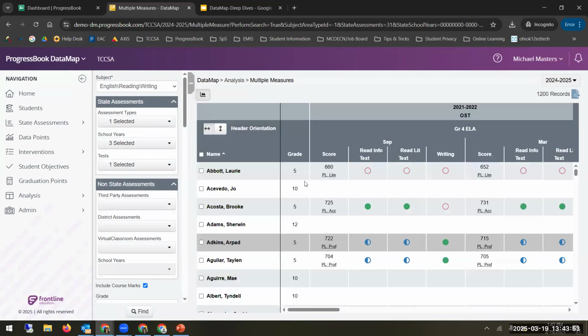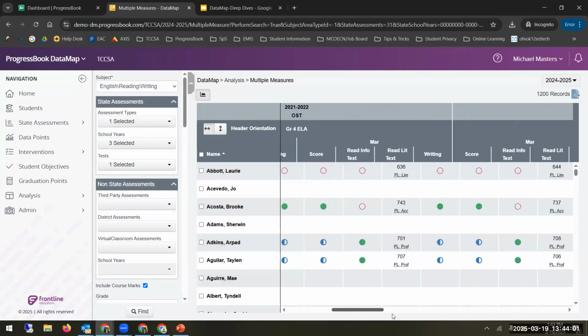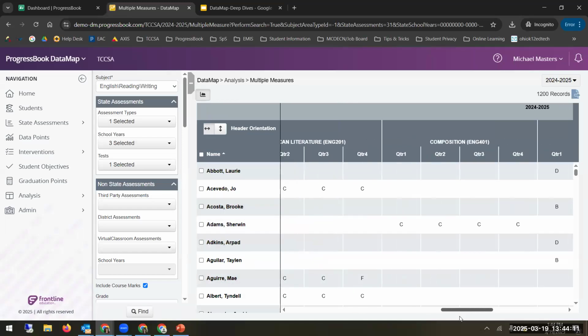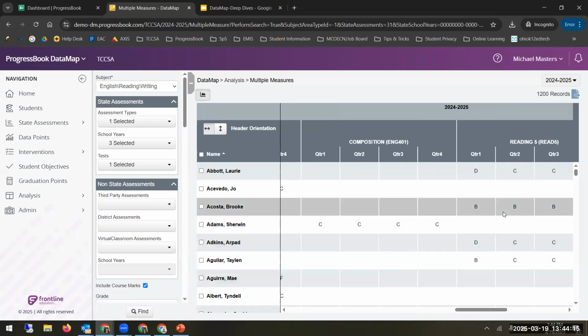It'll show what their assessment score was, how they did, what their actual score was, and each of the sub areas. And then if they have a grade, and you can see I didn't break it down by grade, so it's showing the grades of some of these other students. But if I broke it down by just my fifth grade students, it would have also their grade here.